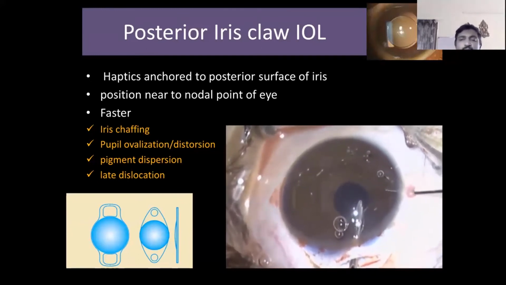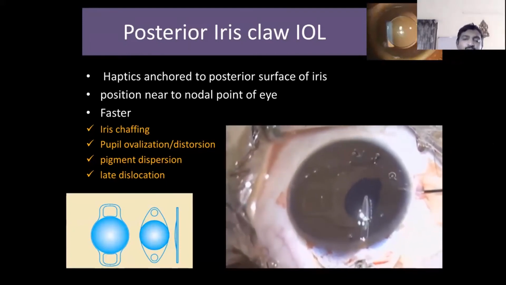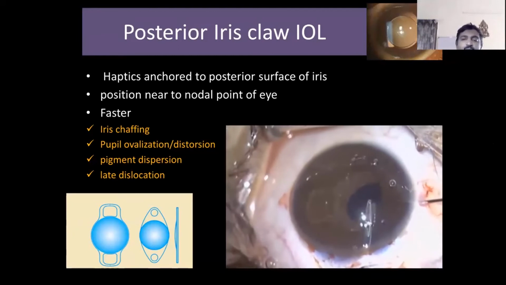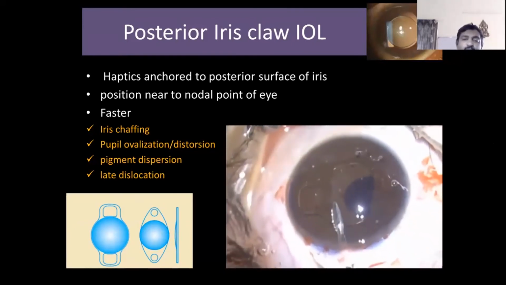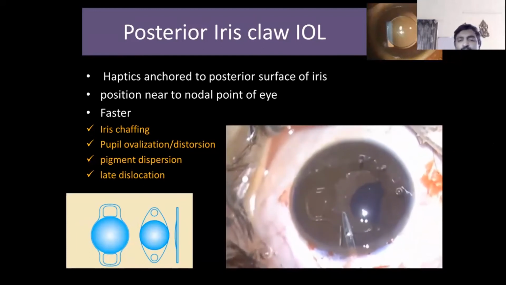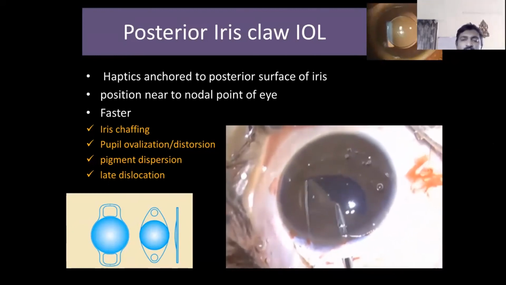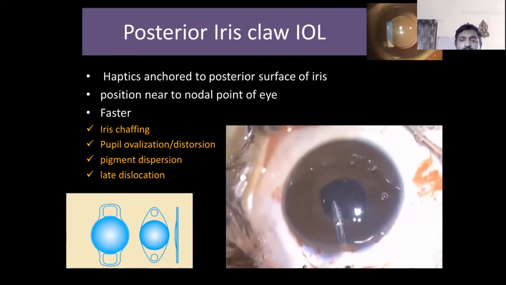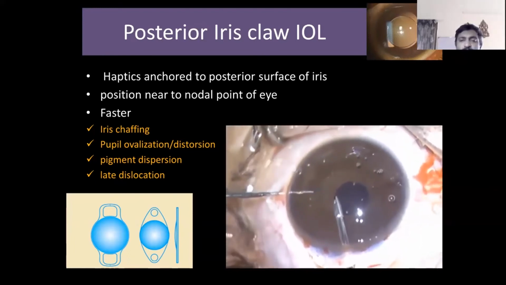I am showing one part of the enclavation. The side port preferably should be made on the scleral side rather than the clear corneal side, as it helps in better manipulation and fewer complications. Once you enclavate, you can see the dimpling on the surface of the iris. That gives a clue that the iris has been enclavated properly. The similar maneuver can be repeated on the other side, and you will get a well-centered pupil with a well-centered IOL. This is a very easy technique, but needs to be done with gentle maneuvers. The other haptic is being enclavated here.